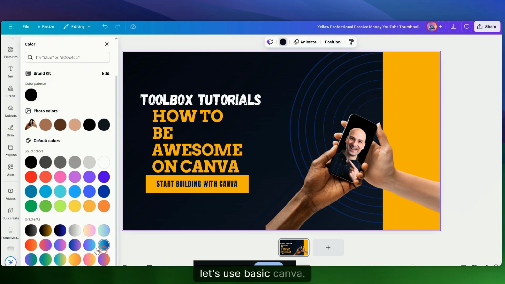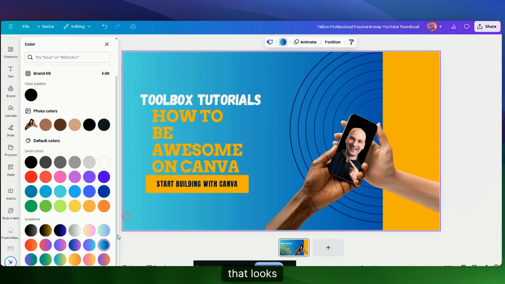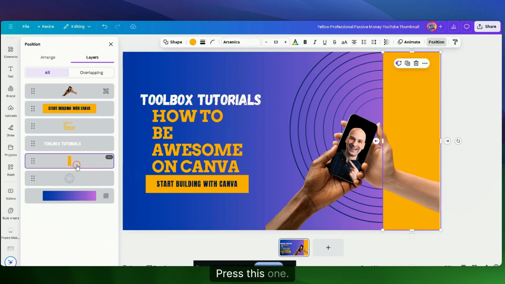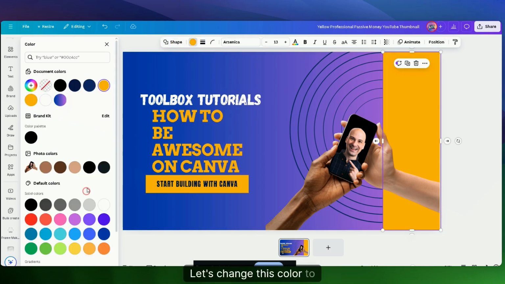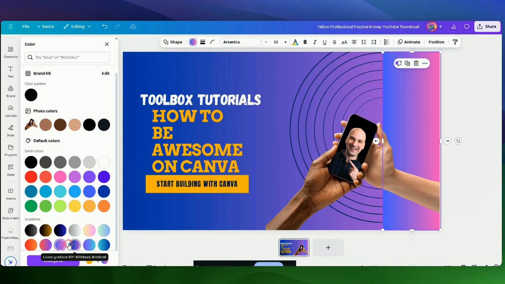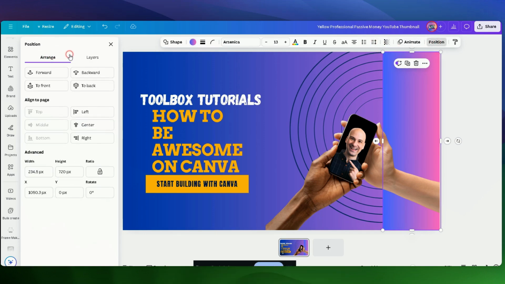Okay, let's use basic Canva. Yeah, that looks better. Nice. You can go again to position, press this one. Let's change this color to this one. No, this one. Yes. All right.